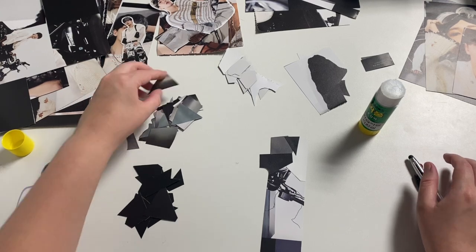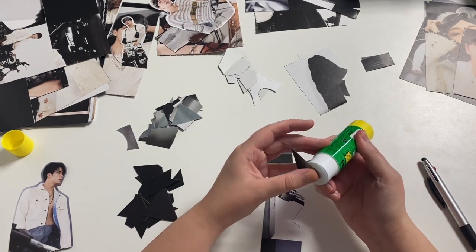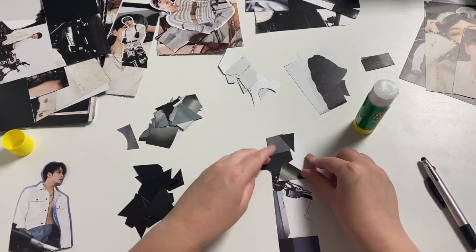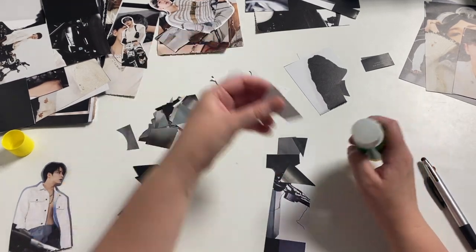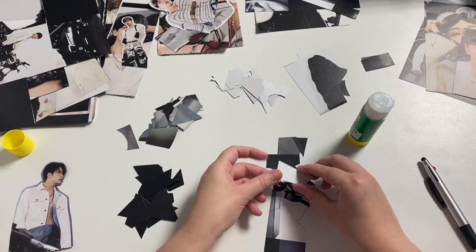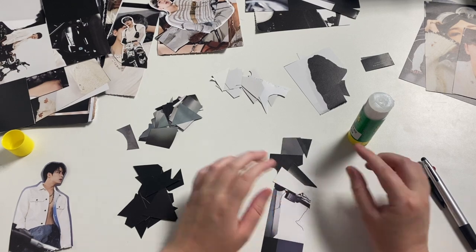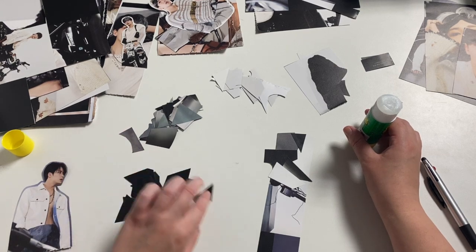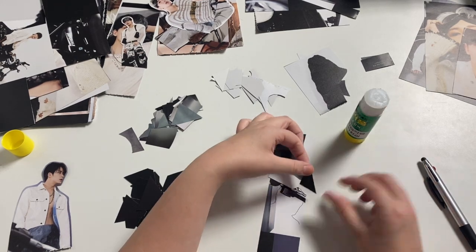Okay, so this is where the gray is useful because I don't want it to be the same color. More white. And sometimes when I get a bit lazy, I'll use a big massive piece of something to cover. Okay, so we're getting towards the part where I don't need to stick. Oh, I can reuse this bit that I cut off. Nicer. I always love it when I can reuse something.